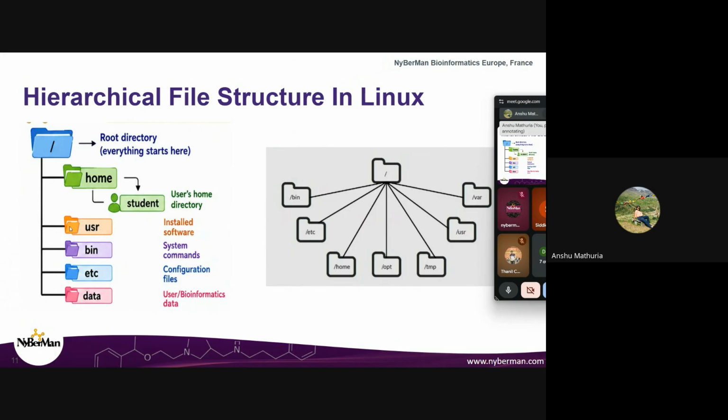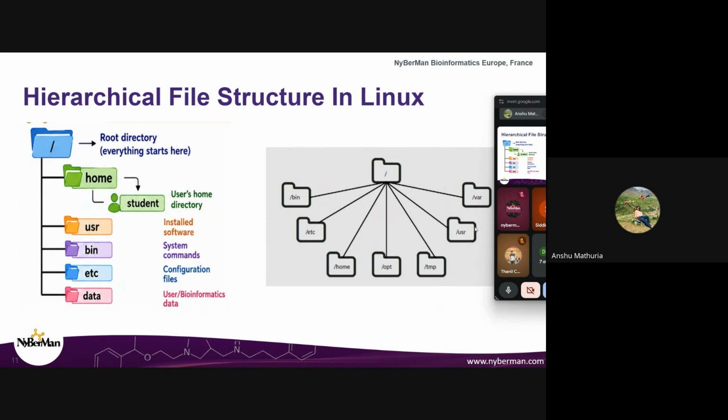Then we have the user directory. The user directory basically contains all the installed software and applications. There are many programs that you are going to install on Linux, so where do you place all the installed software? It is stored in the user directory. The directories mentioned in this chart, bin, etc, home, opt, tmp, user, and var, are all pre-formed. You are not going to create any directories when you download Linux. When you have Linux on your system, all these directories will already be present, because they have a specific role.